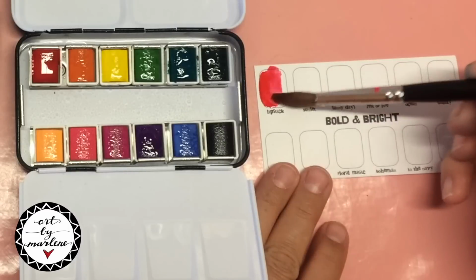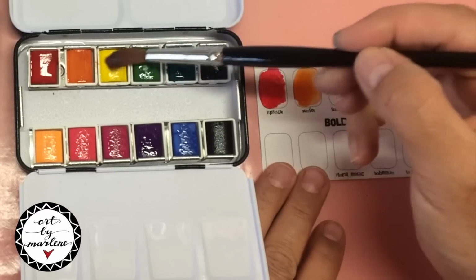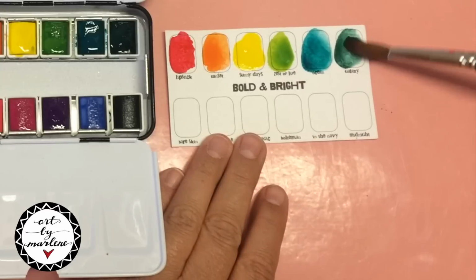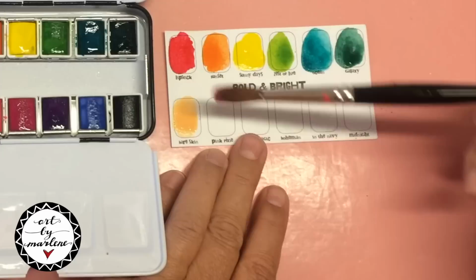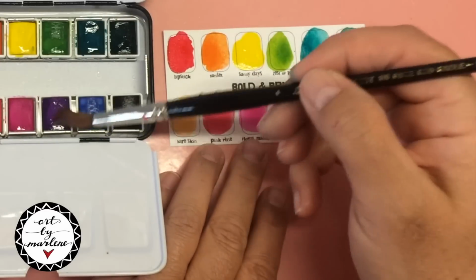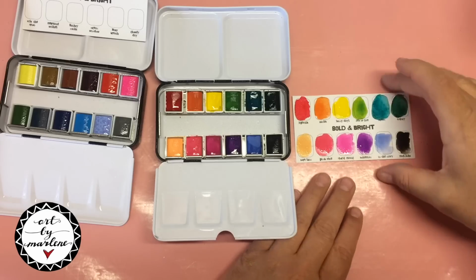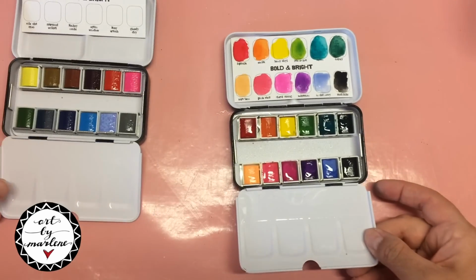The colors in my Bold and Bright set are Lipstick, Sunset, Sunny Days, Zest of Life, Ocean, Galaxy, Bare Skin, Pink Pixie, Floral Magic, Bohemian, In the Navy, and Midnight. When you mix a drop of In the Navy with Bare Skin, you get a beautiful shading color for skin tones.